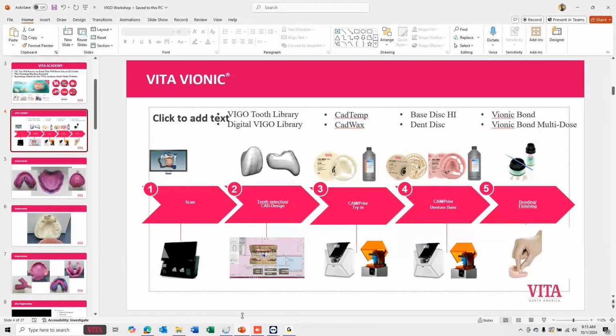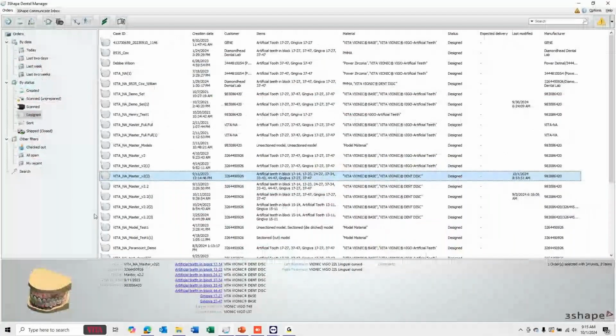So I'm gonna open up 3Shape here, and I'm gonna show most of my examples today in 3Shape because I don't have the correct version of ExoCAD on this computer, and I don't think we have enough time to go through all of that today. But I will be doing some follow-up workshops and webinars on that. So if you want to see it in more depth, please email me or visit our website and we can get you some more info.